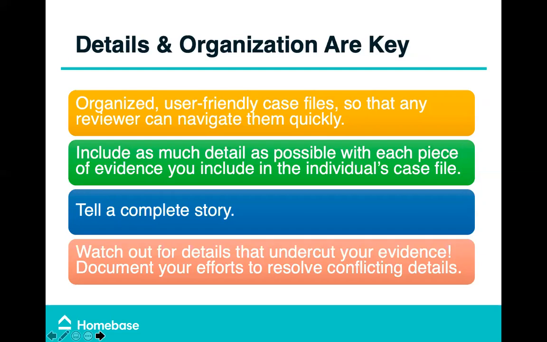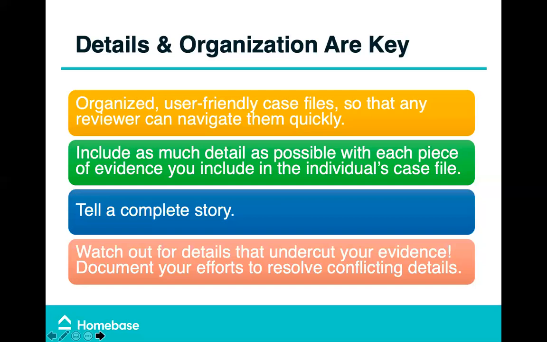So again, you're going to want to include as much detail as possible with each piece of evidence you include in the case file. So never assume that someone reading the file can fill in the blanks. Never assume that they know how your agency keeps things in other places, or understand something particular about an agency change that happened in the past. For example, that you inherited the file from another agency. Always make sure to provide as much detail as possible about the case file history and everything that occurred. And when in doubt, just write it out. If you have a thought about, is this relevant, you might as well just document it in case.